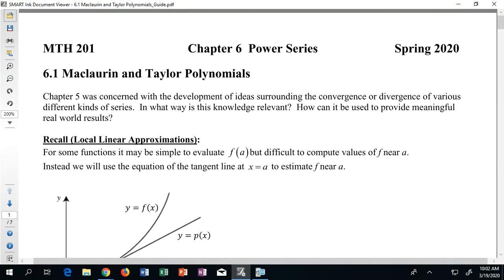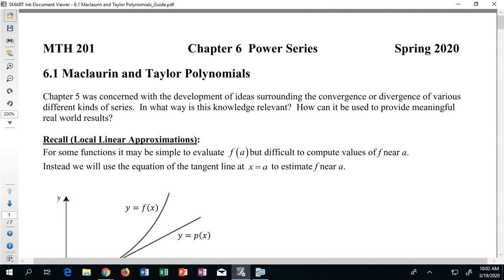All right, in this section, we're going to take a look here at 6.1. As our first section in Chapter 6, it's important for us to quickly recap what we've been doing in Calc 2 thus far and why exactly we're here in Chapter 6 and what our goal is in this chapter.